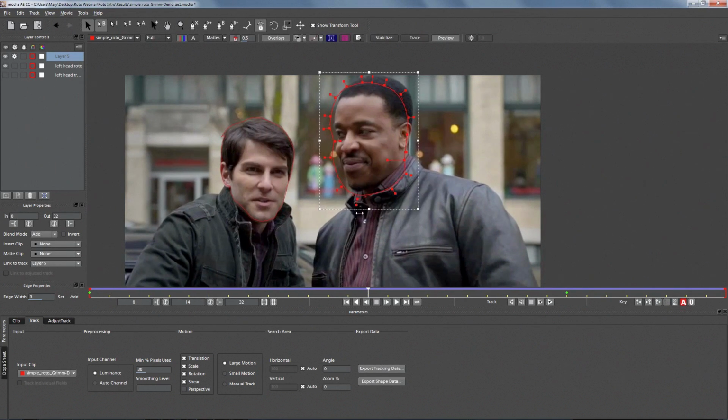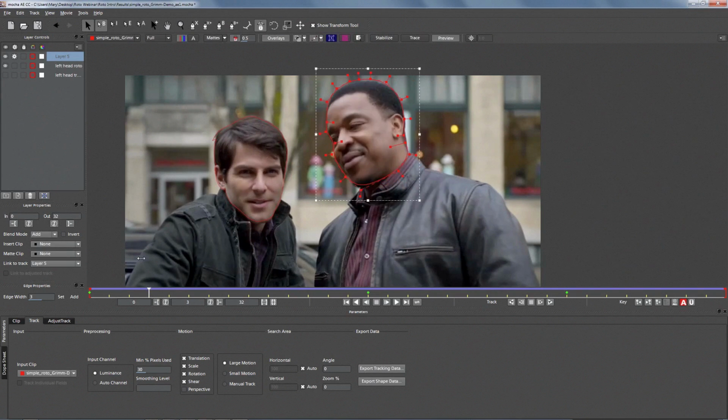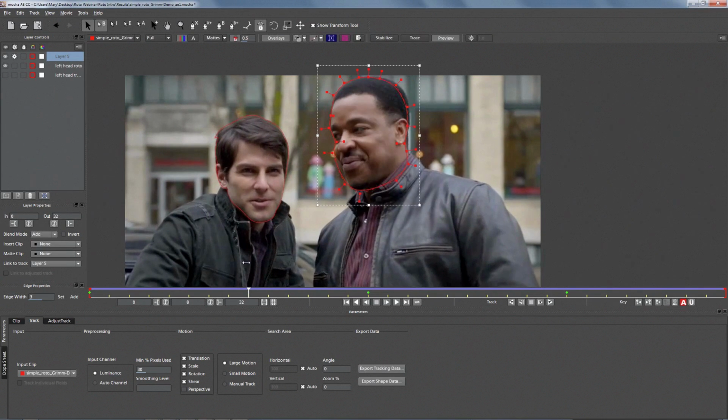So let's come in here and correct this again. We're going to look for those major arc changes. We're going to move this head shape over, soften everything back again, and adjust this. We're just going to keep doing that until we end up with a shape that looks good. Now we're going to scrub back, and again we're going to look for the areas where it's the most divergent.